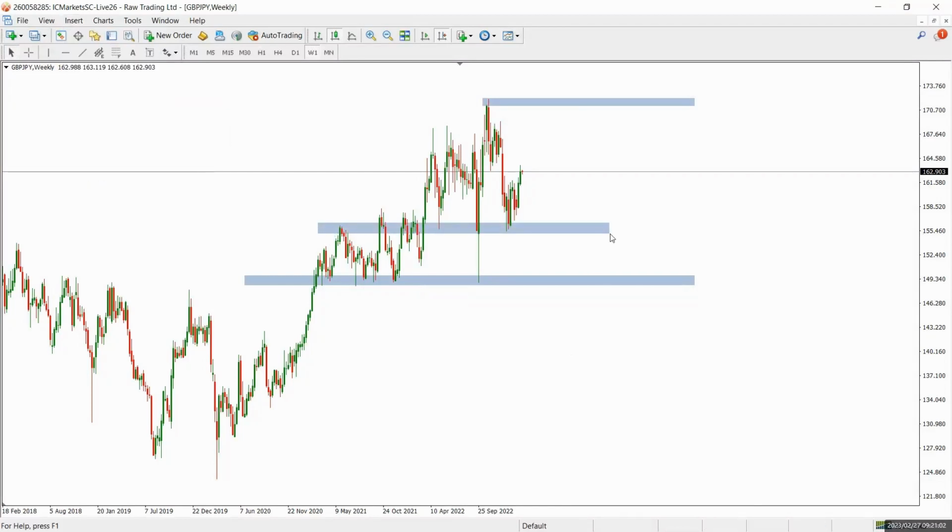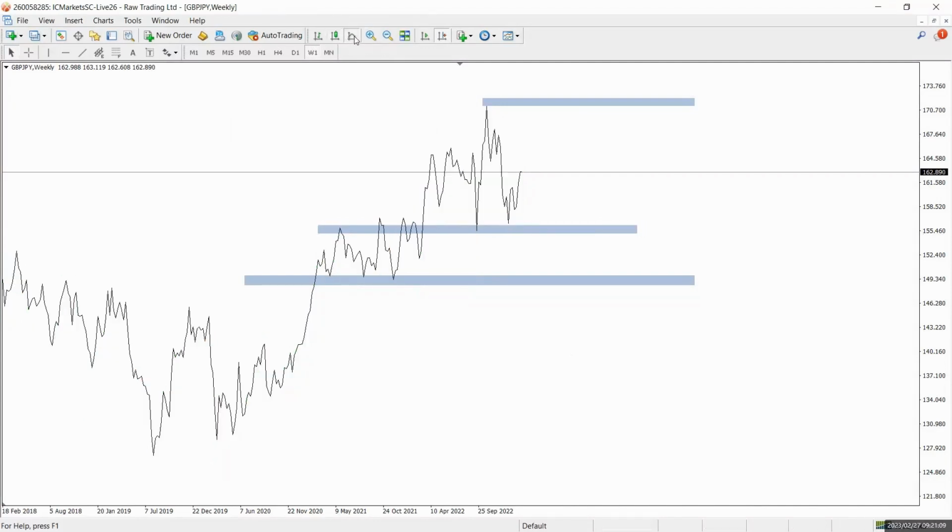If you have an issue identifying this area of interest, don't worry, just put on your line chart right here on the MT4. I use the MT4 to analyze; put on the line chart. On TradingView, I know you have that option as well. You can see things very clearly, and the noise is filtered out. Do you see the resistance? Do you see the support right here? Do you see the support right here? So what does this mean?